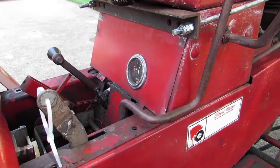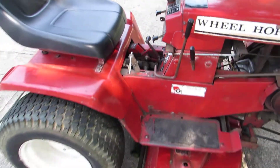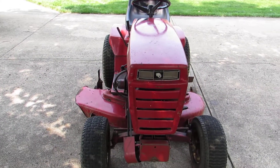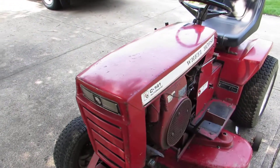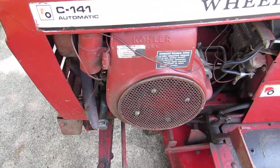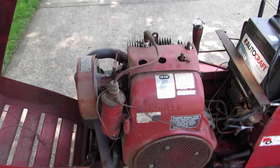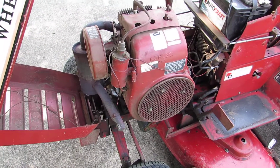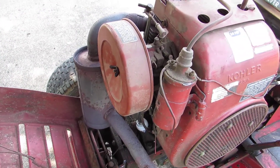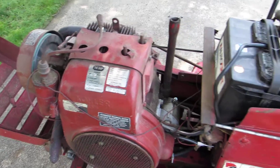Let me show you the front here and take a look under the hood. It does have headlights - they don't work, I haven't screwed with them yet, one of these days I will. Like I said, here it is - Kohler K321, it's a 14-horsepower single cylinder. The only thing I did - I haven't changed oil yet, I'm gonna run straight 30-weight in it because I'm not going to run it in cold weather. Did put a new air cleaner on with a pre-cleaner, got that at my Wheel Horse dealer - probably could have got it cheaper online but whatever.